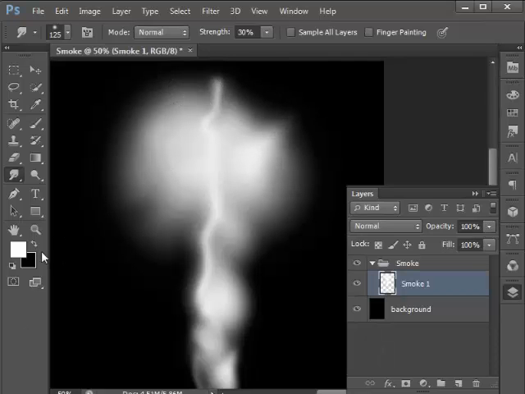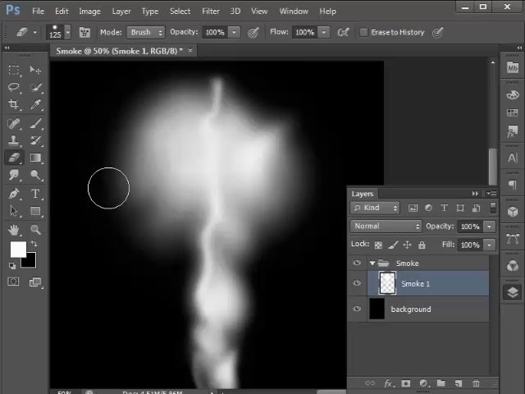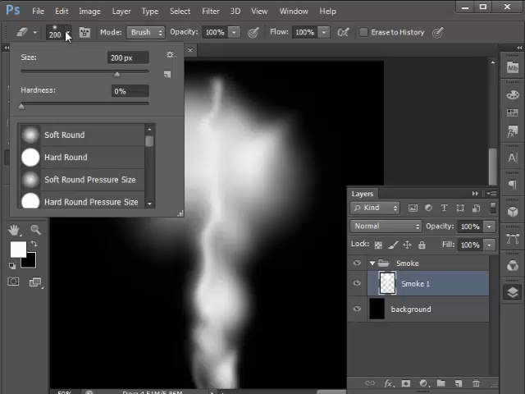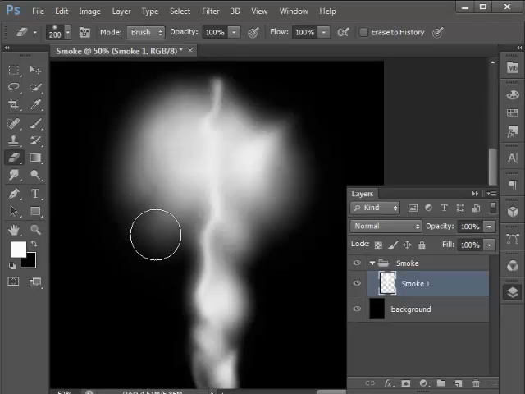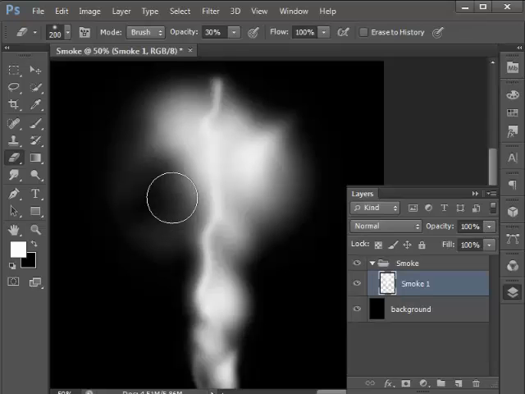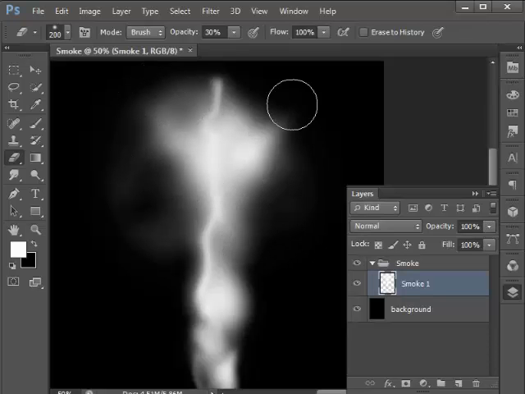just the smudge tool by itself, or if you make a mistake, you just go to your eraser tool, and your eraser tool acts just like any other brush. Increase my brush size there, and make certain that the hardness is set to 0%, and probably cut my opacity of the brush down to about 30%, so it gives me a little more control, and I can just erase things that I don't like. So it's very flexible.